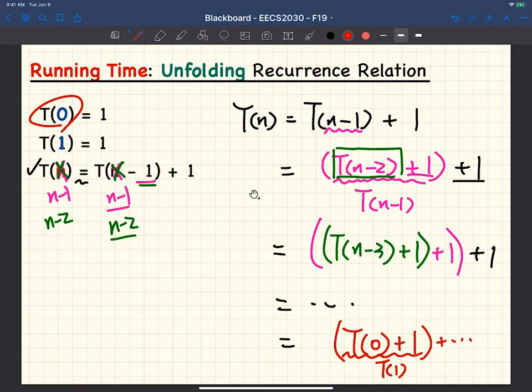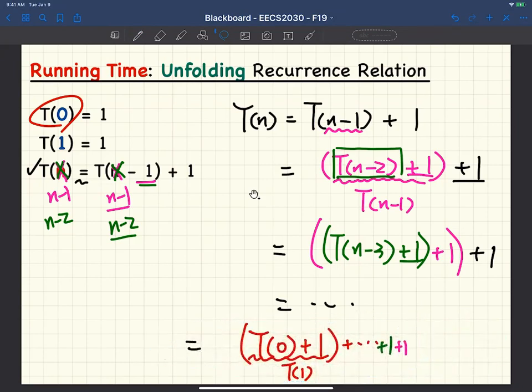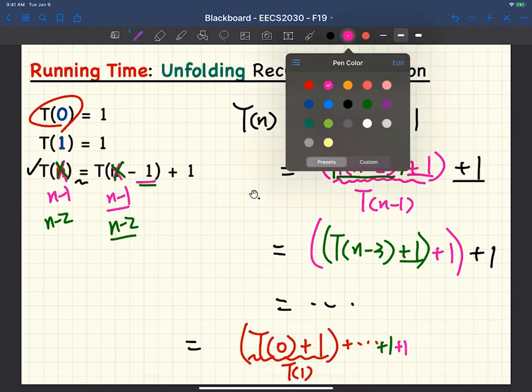Okay, let me just copy over what we got before, and then we got to discuss it to see how to conclude. Okay, so now you got the green plus 1. Also, you got the pink, also plus 1. Okay, let me just make some space for me. Everything is on the slides. I just want to do it in front of you, so it's easier for you to see the pattern.